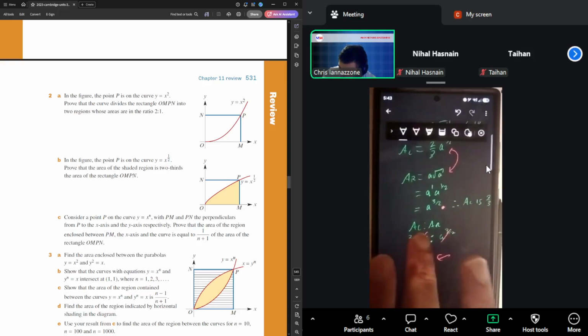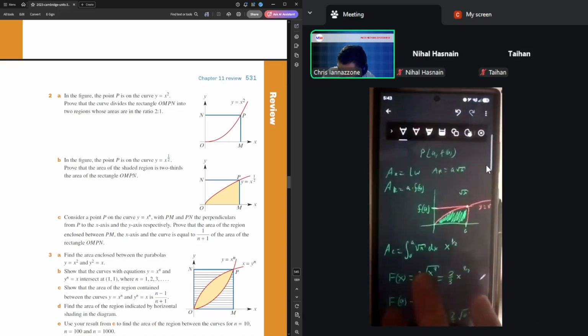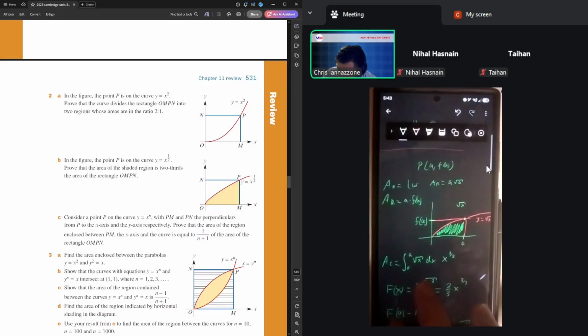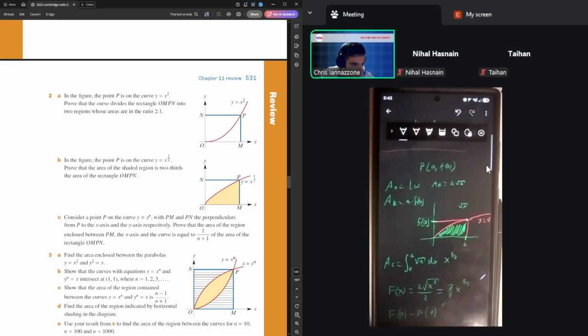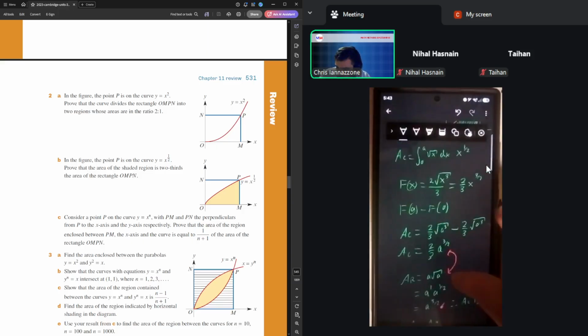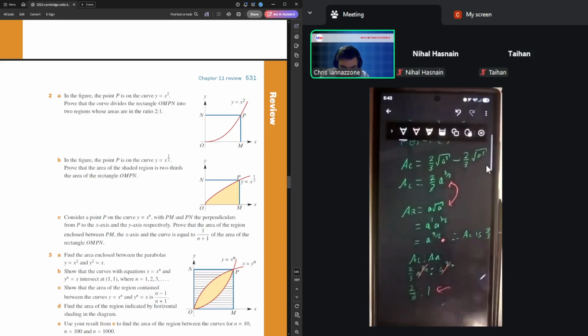Okay, so to recap the whole solution there, just so everyone can be on board at this point, it was a matter of trying to prove that one area was proportional to another, more or less. When you're trying to do that, best bet is to start by finding both those areas. One was a rectangle, so we just did a rectangle equation. The other was a curve, so we did our integral. Once we had our two values, we can directly compare them and see to what extent they are proportional by comparing the result of one to the result of the other.